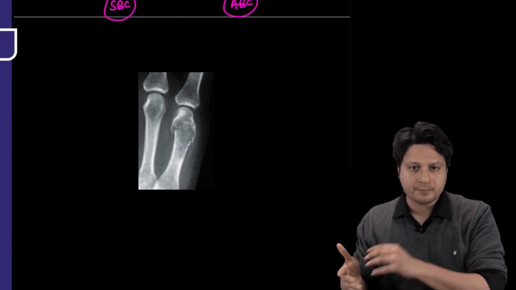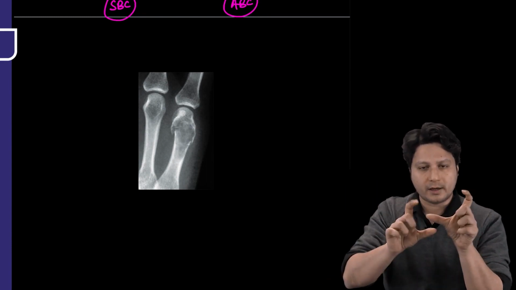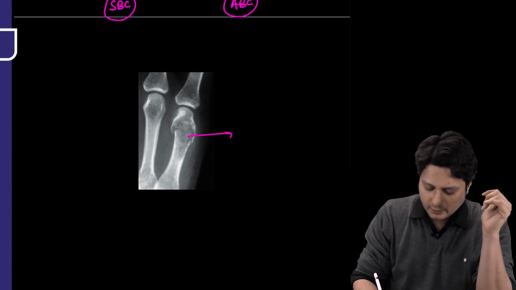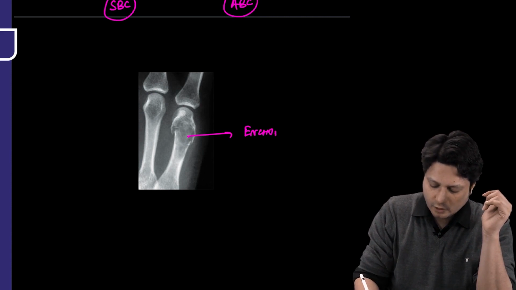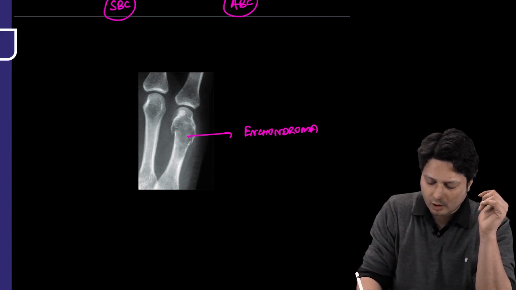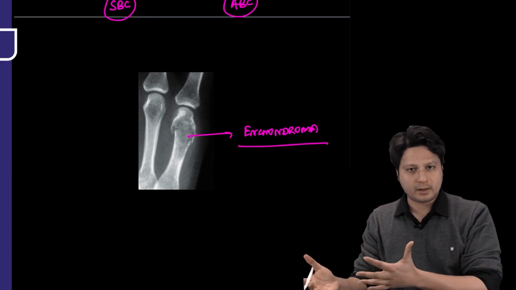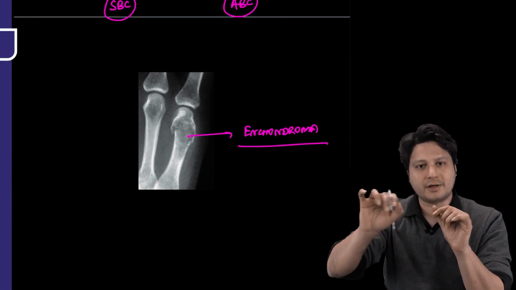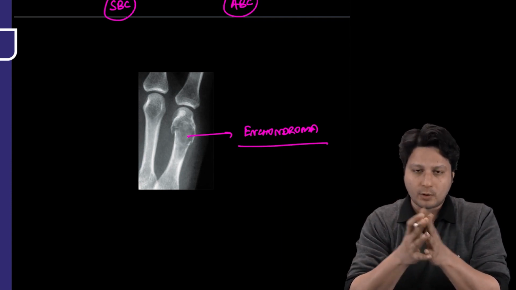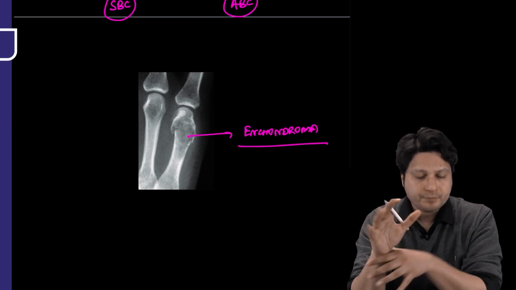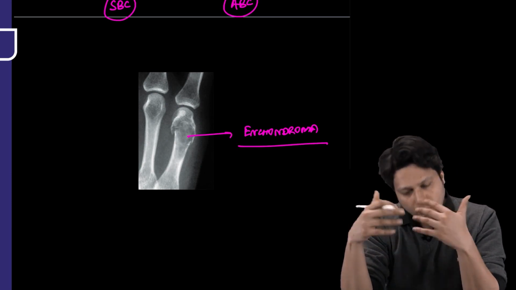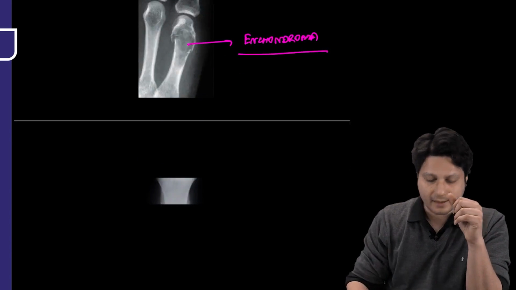Next, whenever you are provided with the X-ray of any region of the hand and they are asking anything related to the tumor, then you can safely go with the answer of enchondroma. You know what we have seen, that enchondroma is the most common tumor of a small bone in the hand. It is a benign tumor, a metaphyseal tumor, a lytic lesion which will result in the degeneration or disintegration of that particular region of the bone. So whenever you are provided with the X-ray of the hand and they are asking anything related to the tumor by marking it, the answer for that question most likely is enchondromatous tumor or enchondroma.